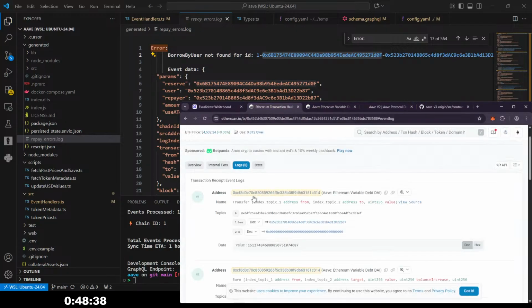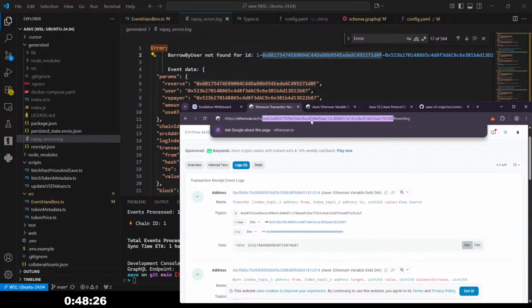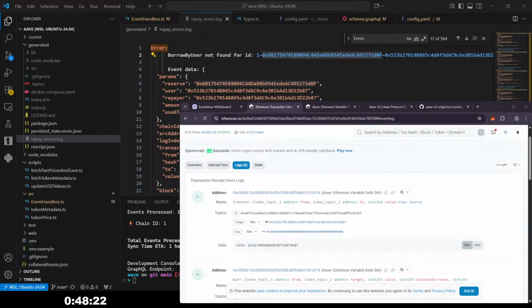But we do have an event from the user to 0x0. Let me look at this event on Tenderly. You can open Tenderly and check the trace, and that way we can figure out where this transfer event is coming from.